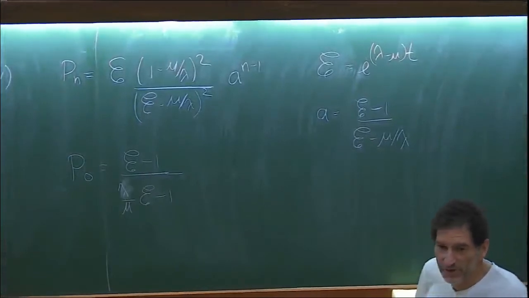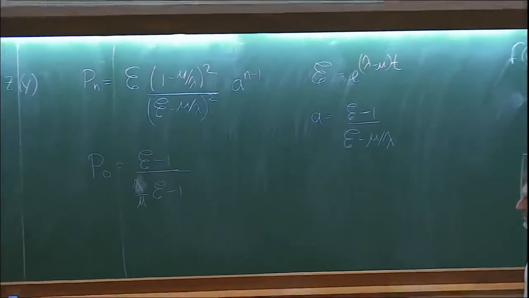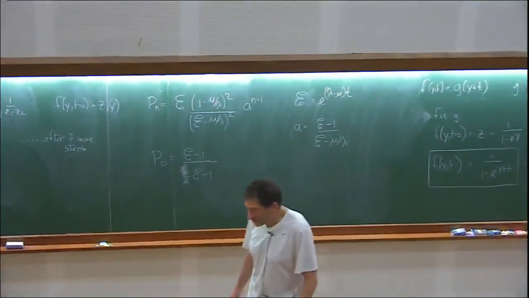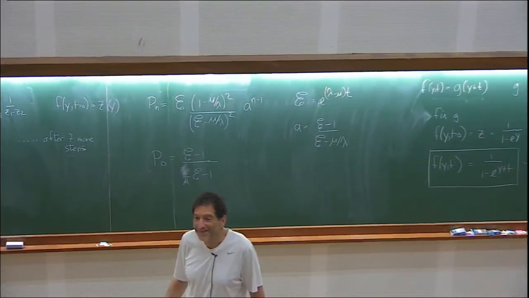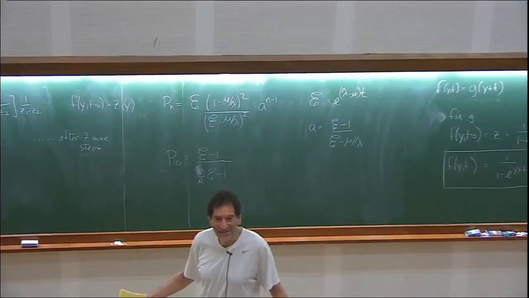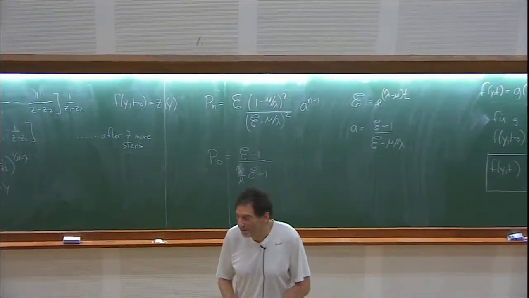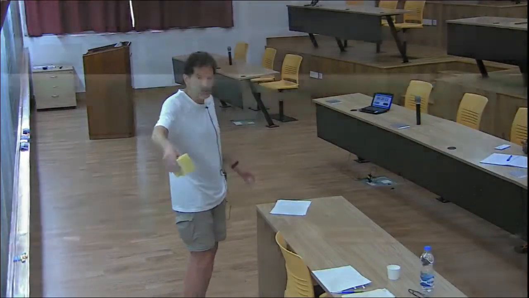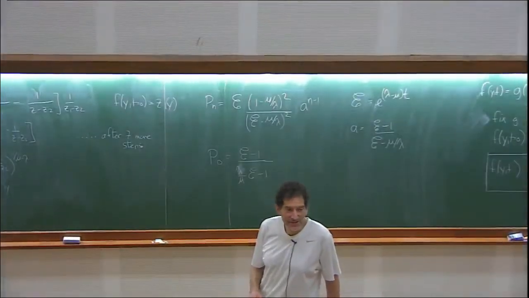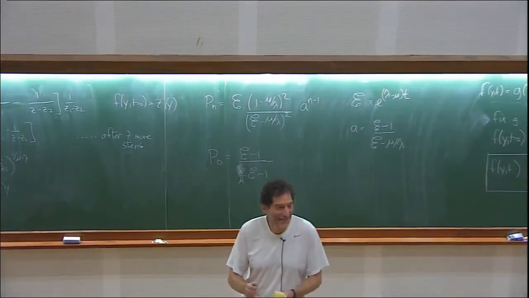But now let's try to extract some physics out of this formula. And perhaps the most interesting thing to ask is, in the limit where lambda and mu are the same, what happens? Does the population go extinct? Does the population live forever? Did anyone have any guess? So when lambda equals mu, birth rate equals death rate, does the population go extinct or does it live forever? There's no net bias. It's a random walk on a semi-infinite interval, but with these weird hopping rates. Goes extinct. Why? Yeah, that sounds pretty reasonable. Why?